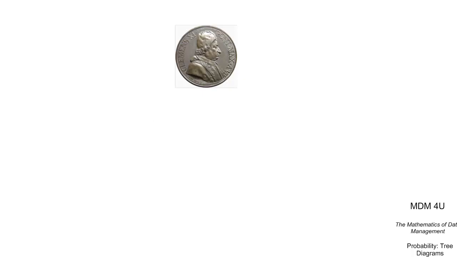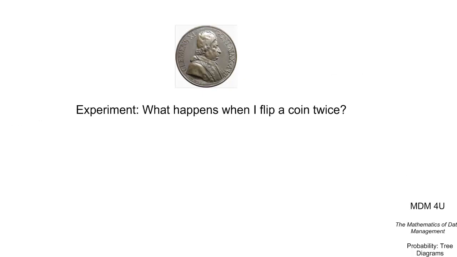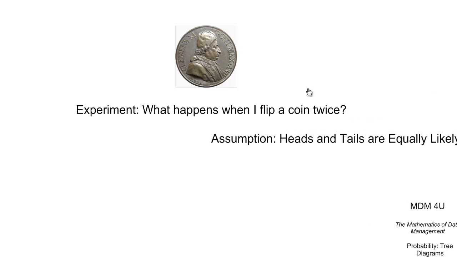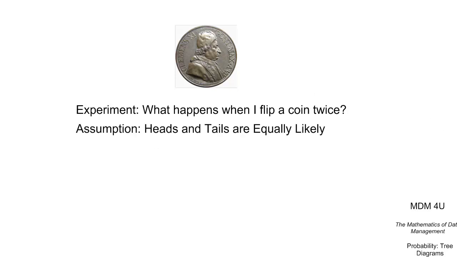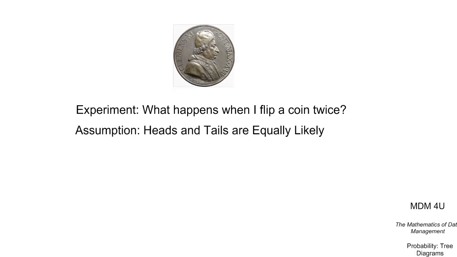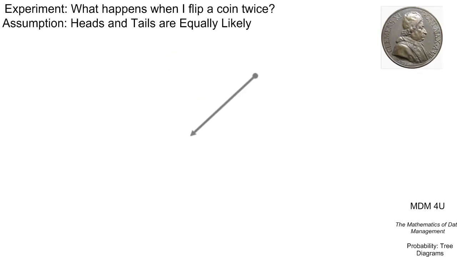And so really what I want to do is conduct an experiment. What's going to happen when I flip a coin twice? And we're going to be a little bit innocent here because we probably have a good idea what the possible things are that could happen. Now we're also going to make an assumption just to make things easy. Heads and tails are equally likely, and I'll be totally honest, I don't know what the back end of this coin looks like. Okay, so here goes.